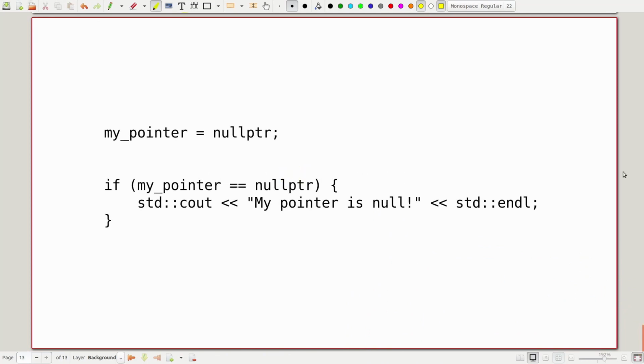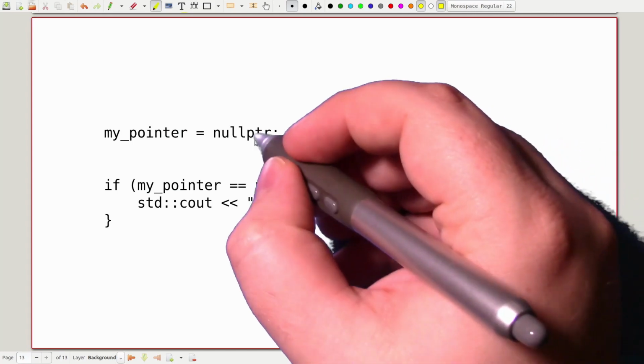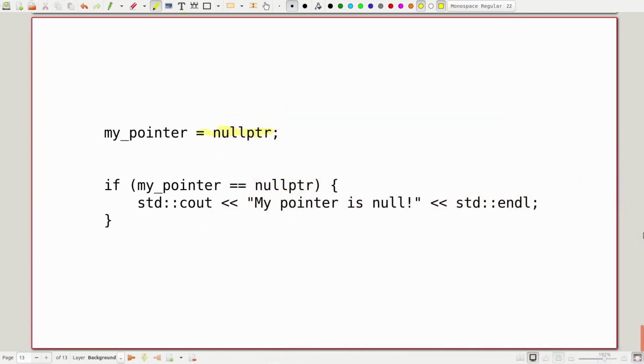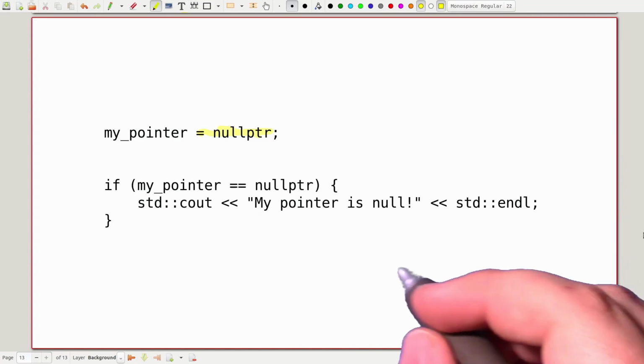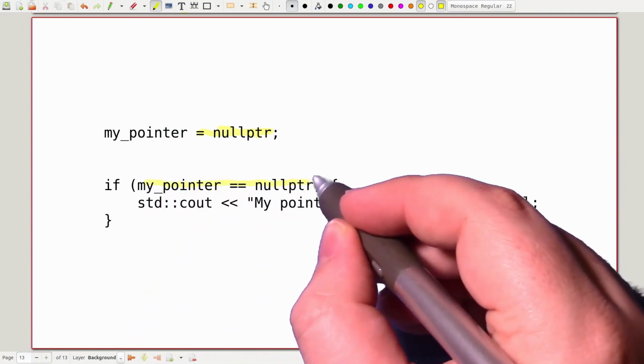And the last bit of normal syntax has to do with the nullability of pointers. C++ gives us a special constant so that we can do useful work with the concept of a null pointer. This constant is called nullptr, or sometimes people will pronounce it null putter. And to nullify a pointer, we can just assign the value of that nullptr constant to our variable, like this. And of course, because accidentally using a null pointer is so dangerous, we need a way to tell if a pointer is null, and we can do this by comparing our pointer against that nullptr constant.